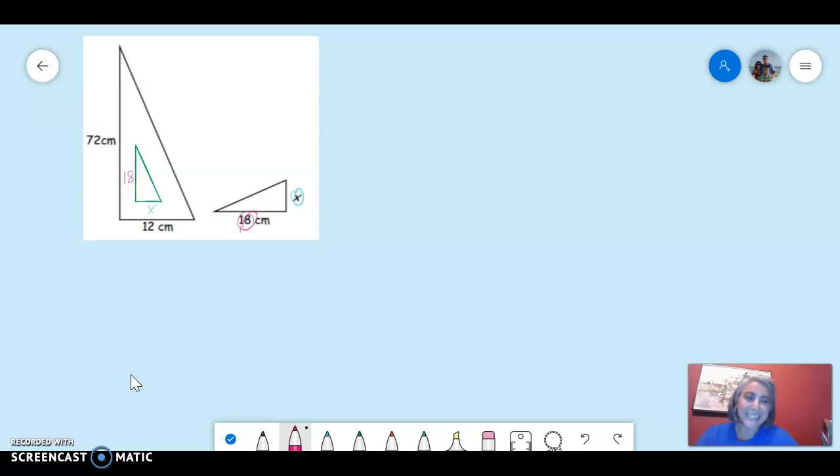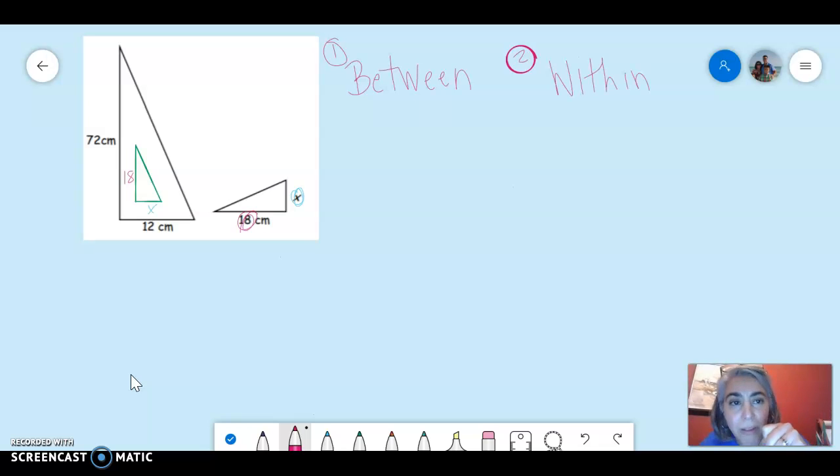So now it's kind of easy to set it up. There are two ways to set it up. There's actually more than two, but I'm going to focus on two. The two ways are called between. That's your first way. So they go between the two triangles. And the second way is called within. By within, we mean that you're staying within one triangle and then you're doing another triangle. Let's focus on number 1, which is the between.